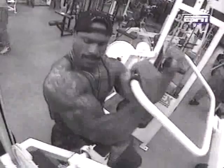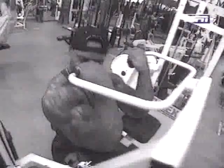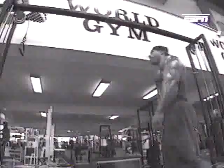Do this a little more slower and a little more concentrated. Down slow. Down slow. Down slow. I think they're growing right in front of our eyes, huh?